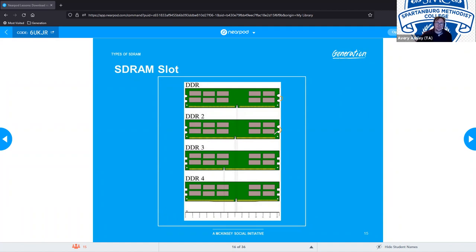Any questions or concerns? You don't really need to memorize the slot positioning on the DDRs. This is mostly just informing you that each generation is in a different position, and you can use the notches for quick reference. Just to let you know, you cannot insert a DDR4 into a DDR1 slot, it won't work. So this is mostly just to illustrate that point. But the little circles and squares are the easiest way to tell them apart, at least for those generations. Clear our drawings. I'm going to move on.